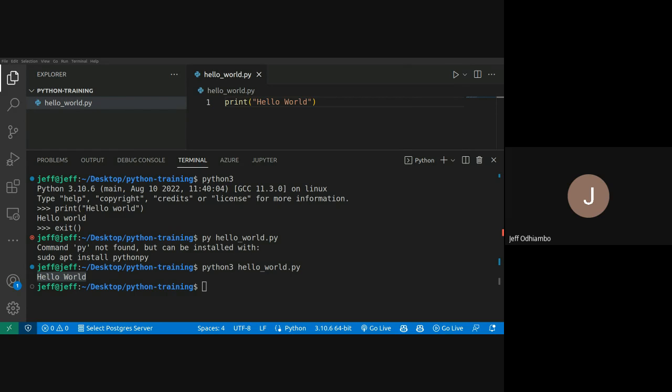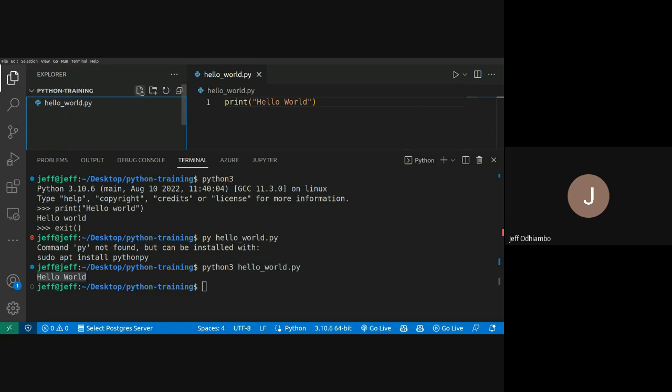So that's our first program in Python, just printing hello world. And we've seen the two different ways in which we can do that. One is by directly writing it on the Python shell, or by writing the code in a script. But the script has to end with .py, as you can see, hello world.py. That .py is the Python extension, so it will tell the IDE that whatever is in this particular file is Python code.